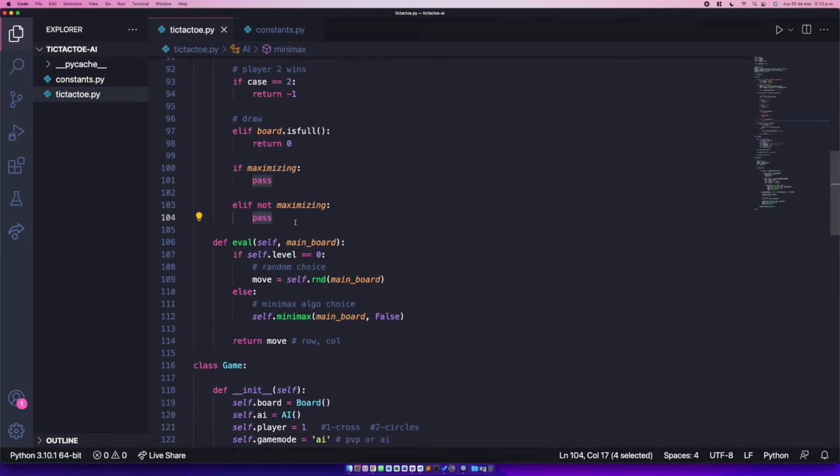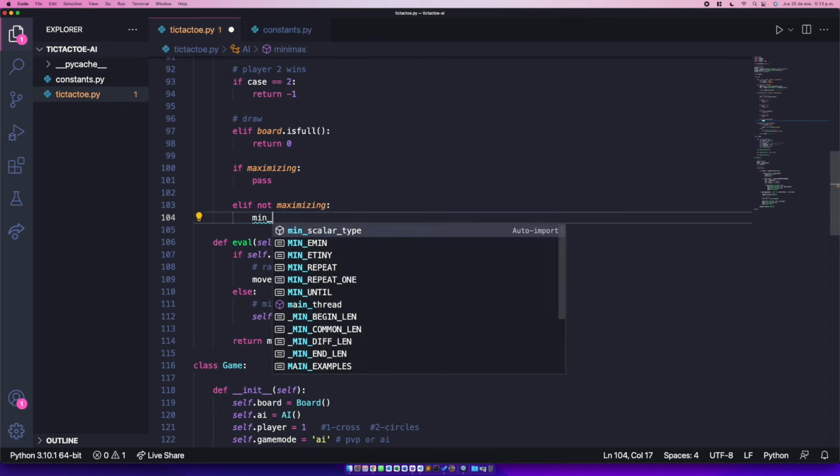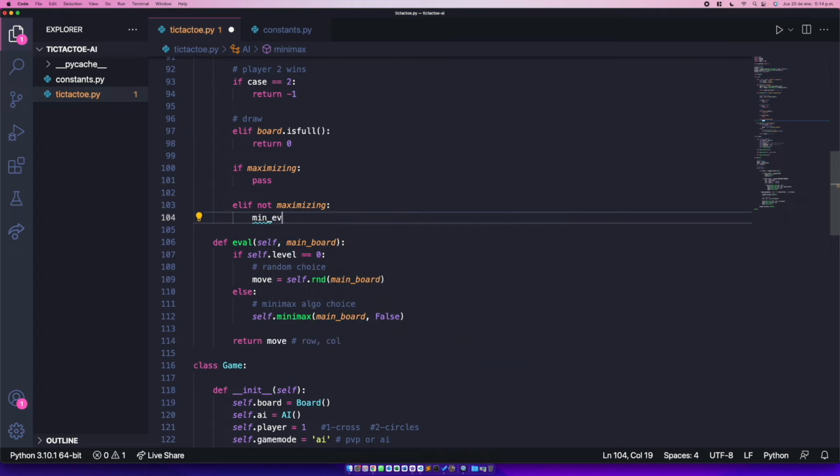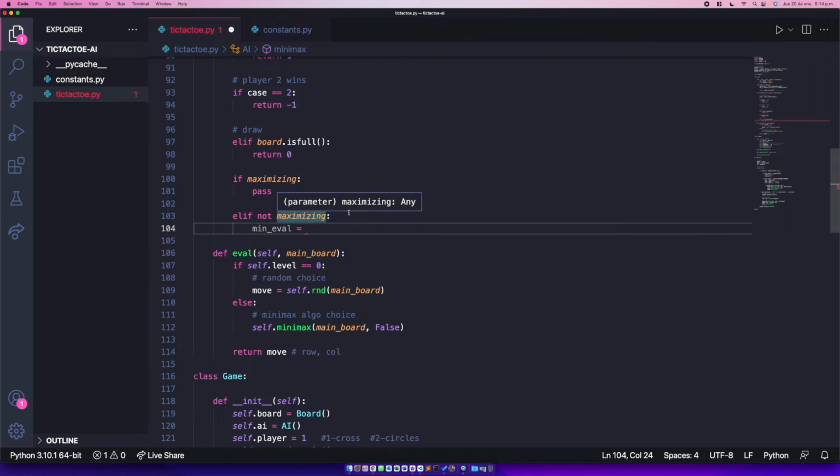So okay, the first thing we want to do is create a new variable, and we're going to call it minival. So this is the minimum evaluation that the not maximizing player, or the minimizing player, is getting from that specific board. In this case, we're going to initialize it with a big number, so something like 10 or 100, any number you want which is greater than 1 or 0 and -1. So it can be literally 2 and it will work.